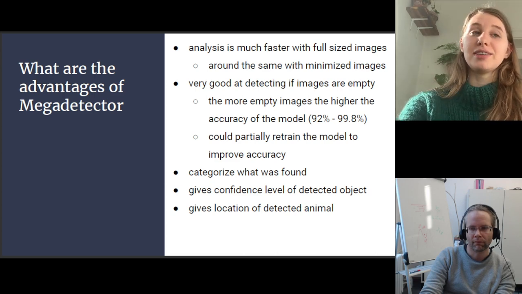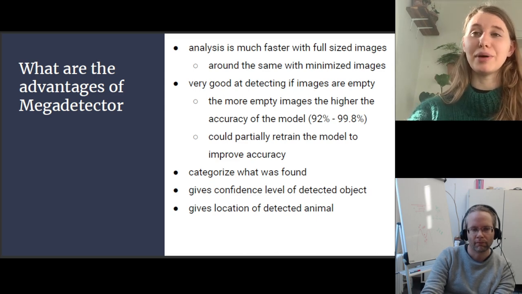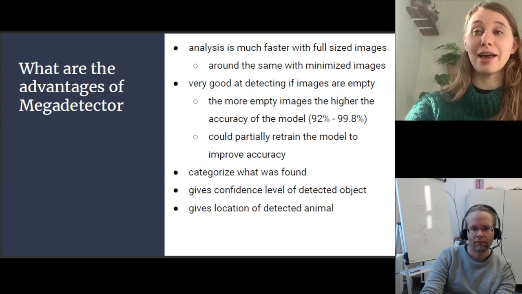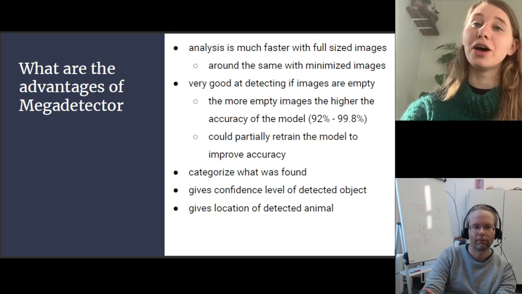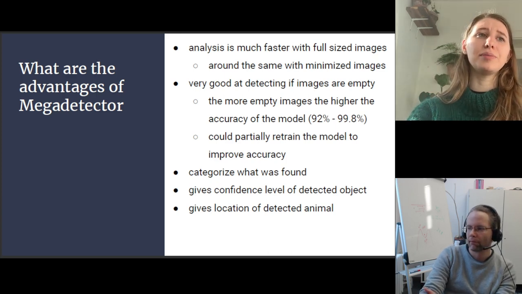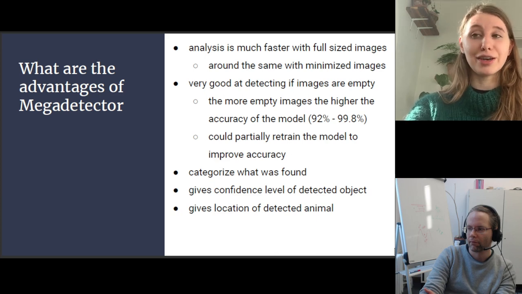After that, it also gives us the confidence level of what it has detected. So it tells us I found something, but it might not be sure at all. It says, okay, I found something and I think it's an animal, but I'm 10% sure. Or it's like, okay, it's 100% an animal, no doubt. And this is important because under a certain confidence threshold, it's not that good. I would say if it has 10% confidence in what it found, I wouldn't trust it.